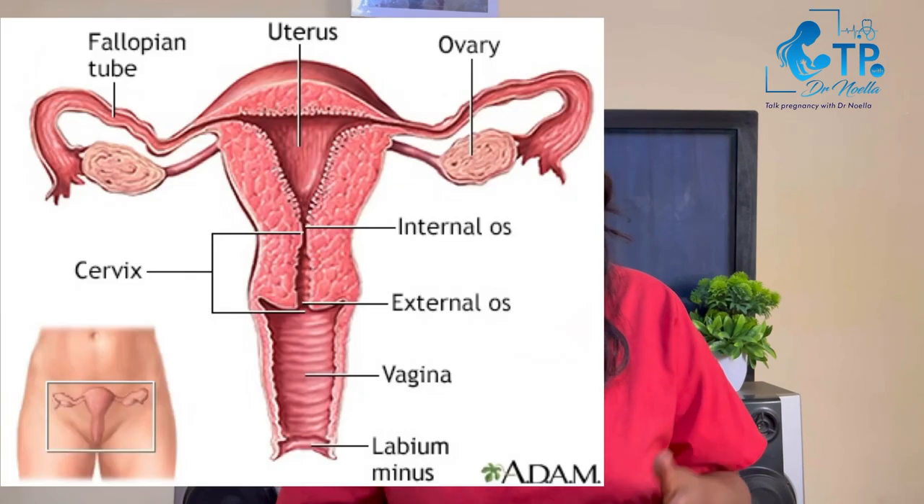One myth surrounding brown blood is that it represents 'death' coming out of your body — some people take substances to cleanse their system and believe the dark discharge is that 'death' leaving the body. No, it is just blood that has been oxidized and changed color to become brown. Another myth is that it is blood from old menses, but it cannot be from a previous cycle — whatever comes out does so during that current period. A further myth is that it's caused by taking a lot of iron-rich food or blood medicine — no, it is simply because the blood had contact with oxygen and became oxidized.